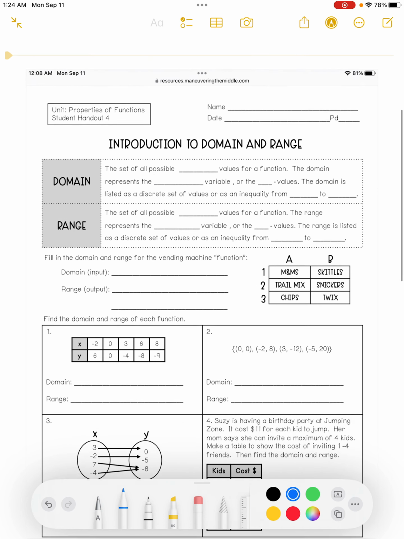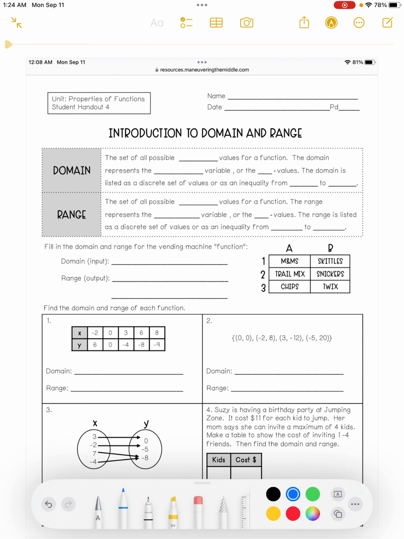Alright, so, domain and range. What are those words? Right, that's what we're going to talk about today. This is probably going to be new for basically everyone. This is probably not something that your previous classes have shown you. Okay, so this is going to be new, but it's okay because it's a pretty easy thing to start off with today. So let's start with domain.